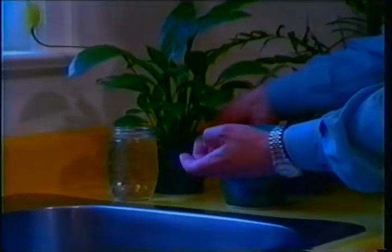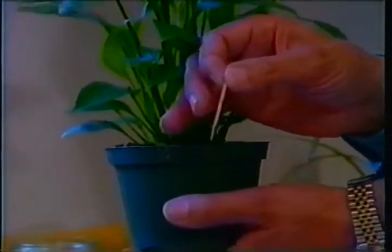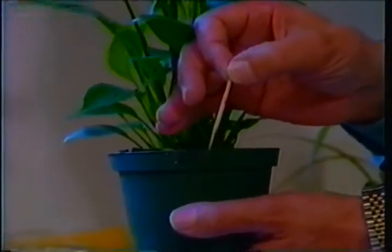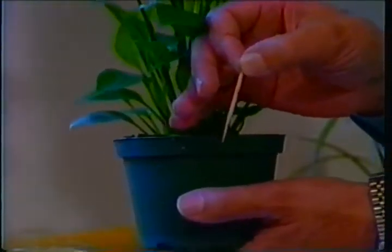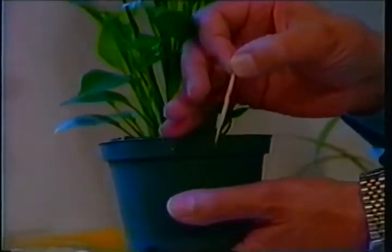But here's the method that I like to see you use most of all, and that is just take a simple toothpick. Take the plant, insert the toothpick in the soil, and when you pull it out, if there's still soil particles on the toothpick, then that means it's not done. Remember when Mom used to bake a cake? Always she'd put the toothpick in the batter, and if she pulled the toothpick out and there were particles of the batter still on the toothpick, then it wasn't done, was it?